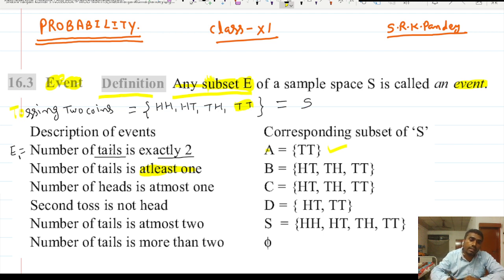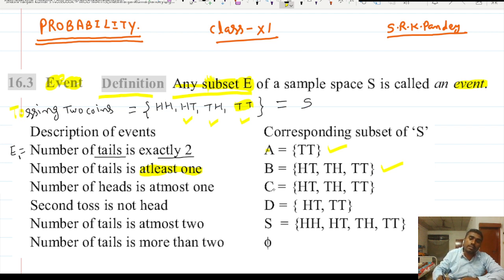So if it is given here that the number of tails is at least 1, at least 1 means 2 tails is also acceptable. So in this case this will work, this will work, and if 2 tails is there, then no problem, because the condition is at least. So this is HT maybe, or TH maybe, or TT maybe. So this is the sample. These are our events here, right? If we are talking about this event in which at least 1 tail is coming.